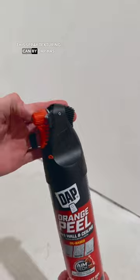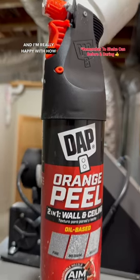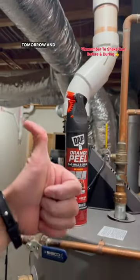This spray texturing can by DAP has a few different settings. It goes from fine all the way up to heavy, but it also goes up and down, so you could even spray your ceiling texture too. It's recommended just hit it with a few quick bursts of the trigger to cover that area, and I'm really happy with how well it blended together. Hit it with a little paint tomorrow and nobody will ever know.